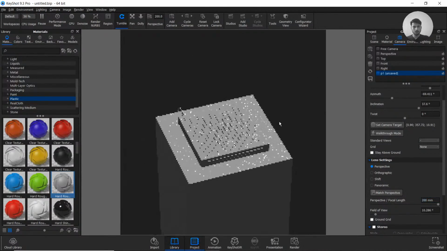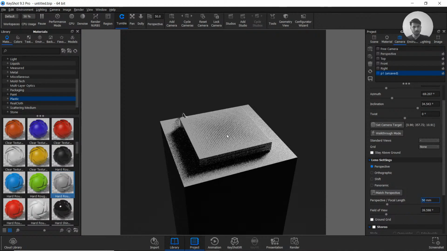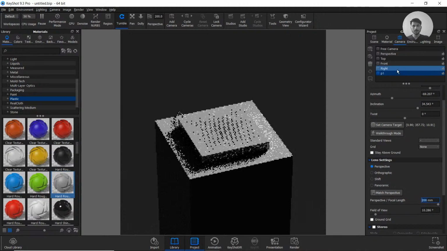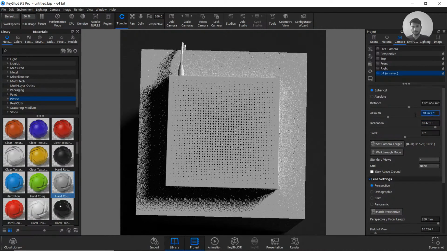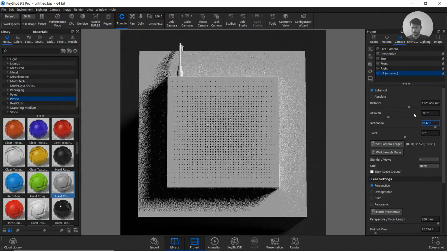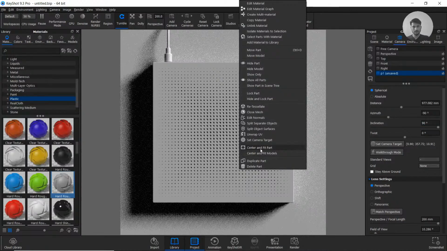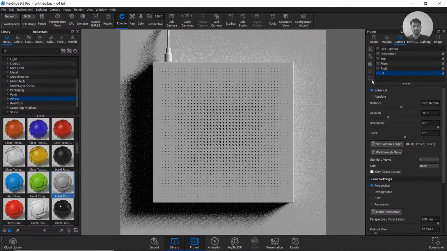So you can look at it in this way and you will understand it a bit better. By default it was 50 units, and you can see how distorted the geometry is. And if you change the focal length to 200 units, you get a bit more orthographic view. Okay, so again, sorry, I changed it back to -90, inclination 90 degrees, and just get a bit closer to the geometry. You can center and fit part to kind of put everything in the center, and finally save this camera. Now we just are left with filling out the materials.